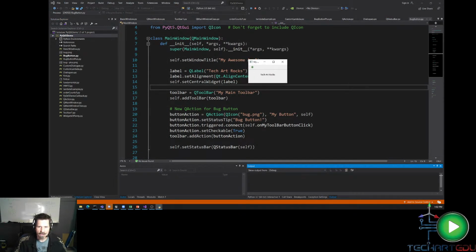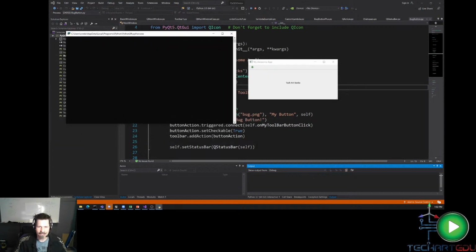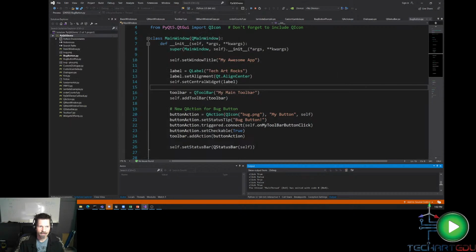Now notice here I've got a nice little bug inside of it. Instead of my little text, I have a little bug, and it behaves exactly the same. I also created a little bit of functionality so that my Boolean expression toggles on every click. Let's take a look at the code.